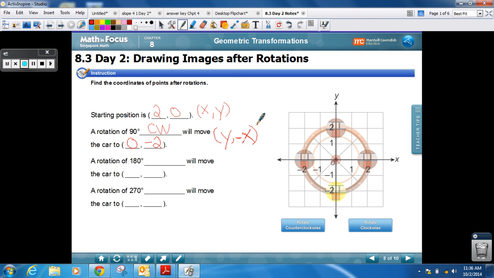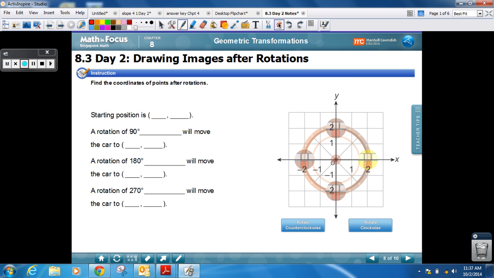The problem is, when they use a coordinate with 0, it kind of sometimes will mess it up. So let's say the cart was originally here at 1, 1. If I do 90 degrees clockwise, the image would be at 1, negative 1. So it did just switch this second one to the opposite sign.